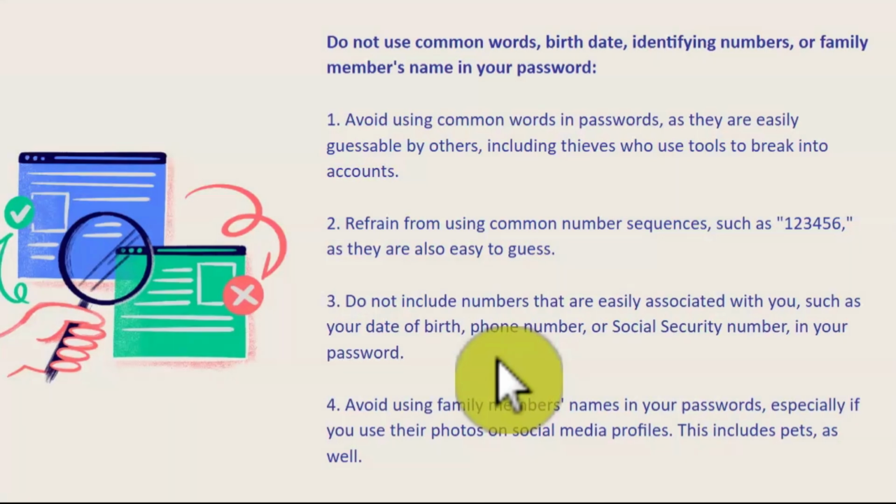For instance, you can use the title of a song you like. Perhaps it would be one with more than 3 words in it, and you can choose to capitalize the initial of each of the words in that song and leave the rest of the letters in there as lowercase.